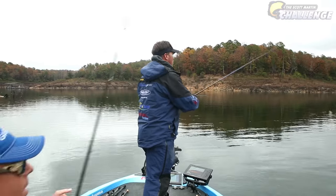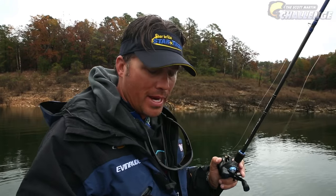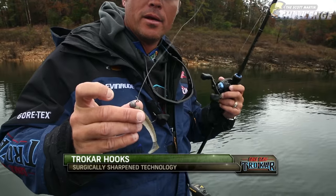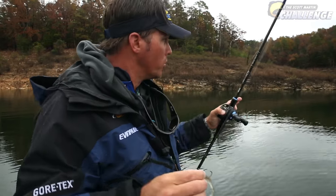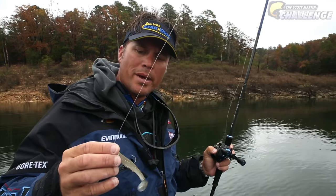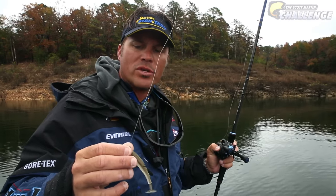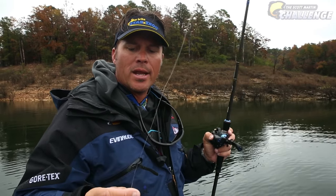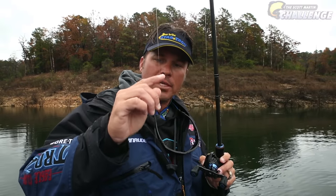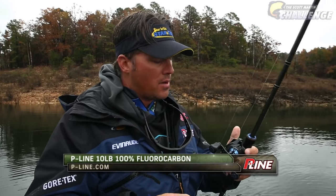We're going down the bank, and I see exactly what I've been looking for to catch that fish. You better watch out, Tom. What I have here in my hand is a little tiny swim bait on a little 1/8 ounce jig head. That's a great little bait for what we're doing right here. We did not catch a fish on this thing, but I promise you guys, a little 3-inch, 3.5-inch swim bait on a little jig head like that, rigged up on light line. The trick and the tip on this is fishing it on, say, 8 or 10 pound P-Line fluorocarbon. That is very important.